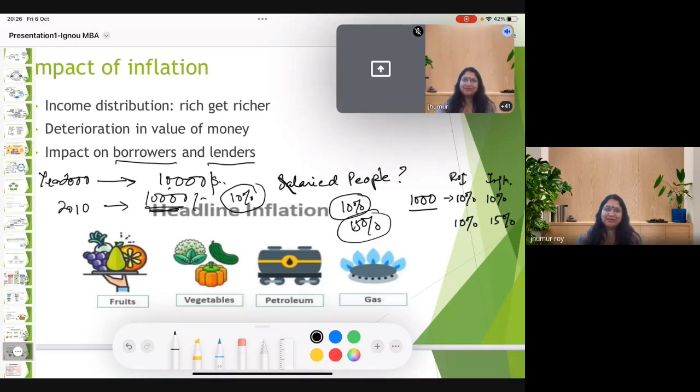That's why you'll find that people do not want to save much in banks, they want to invest in mutual funds, because if the rate of inflation in your economy is 10% and mutual fund is giving you 15%, you're gaining 5% on your money. So this is a very, very important thing to keep in mind. Okay, I hope that is clear.